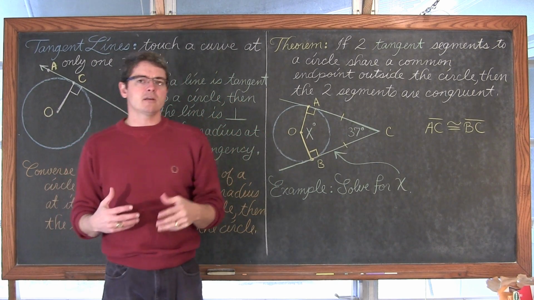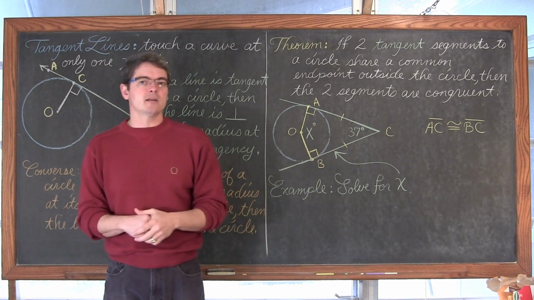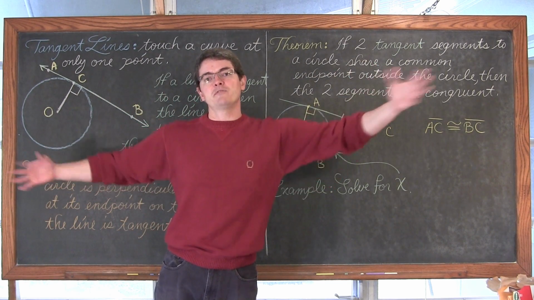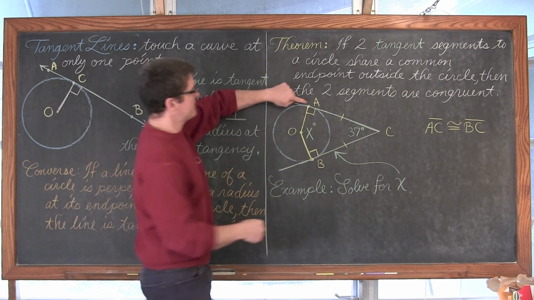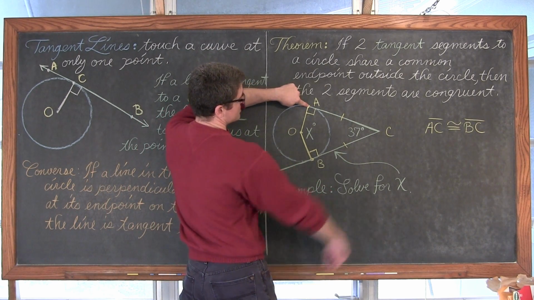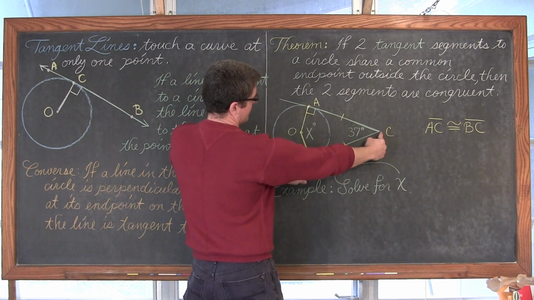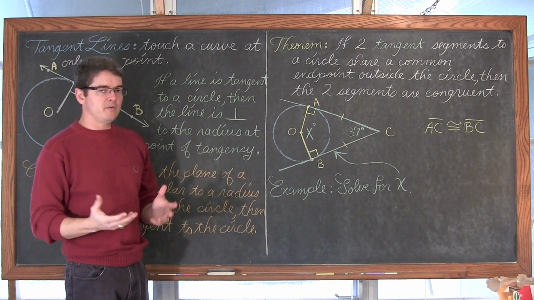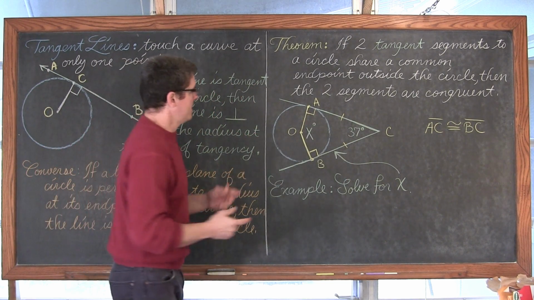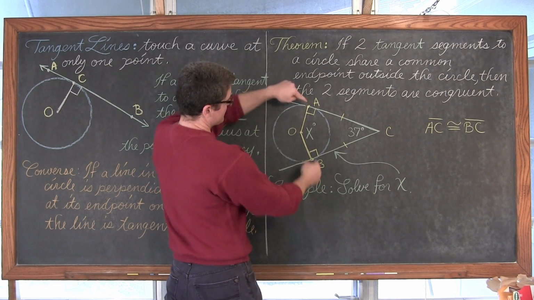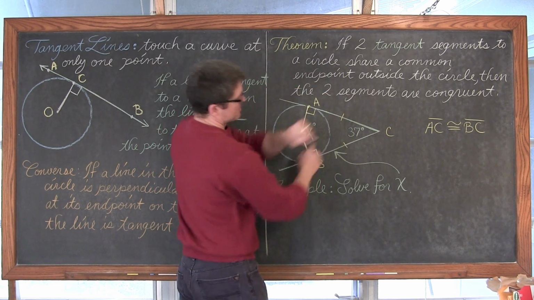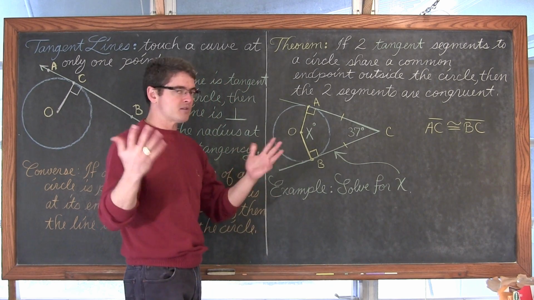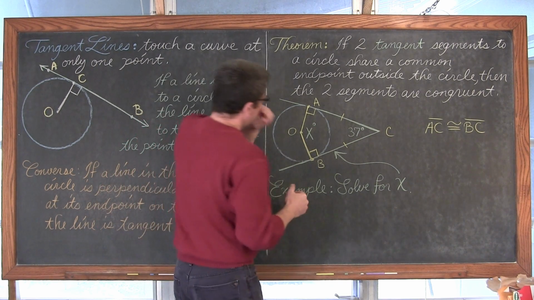And they have to say a tangent segment and not a tangent line because we can't measure the length of a line. Or rather, the length is infinity, it goes on forever. So we're talking specifically between the tangent point and this common external point. And I'm not going to do the two-column proof for you, but it'd be really, really easy to prove this if I just simply accept the fact that the radius and the tangent lines are perpendicular, as told to us by the beginning definition slash theorem in this section.